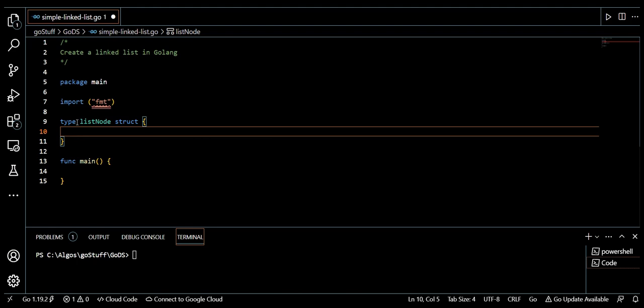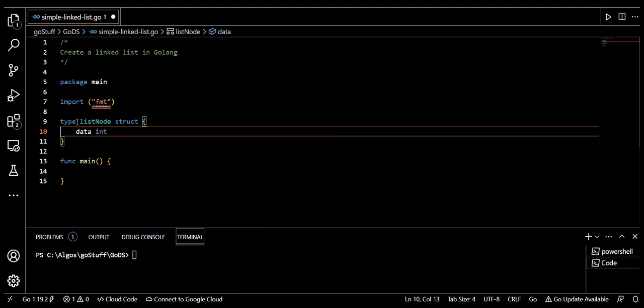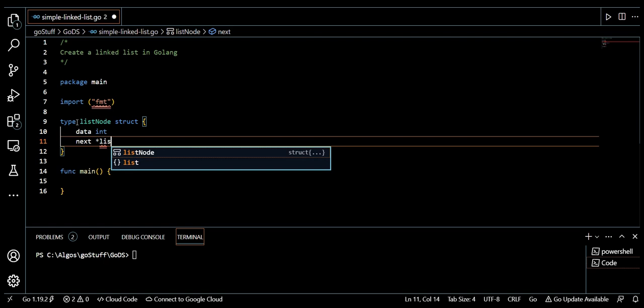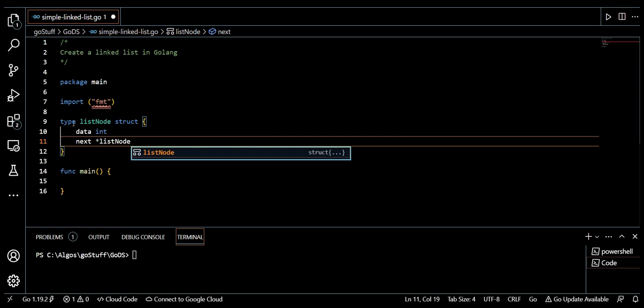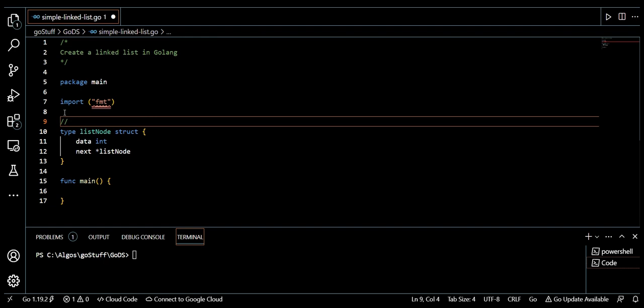We have two entries, one representing the data and the other one representing the pointer to the next node. This gives the definition of the singly linked list.